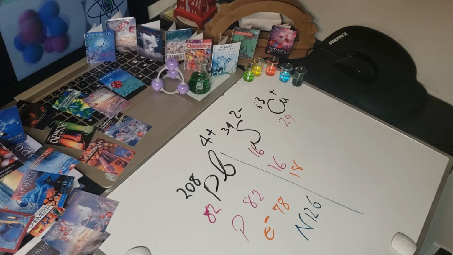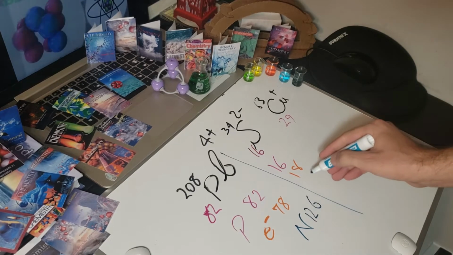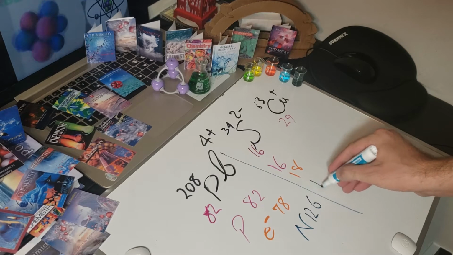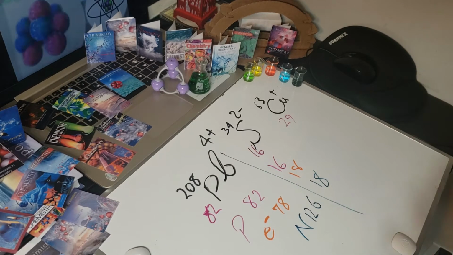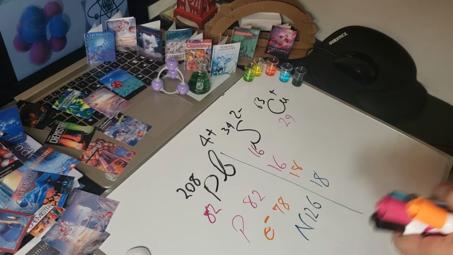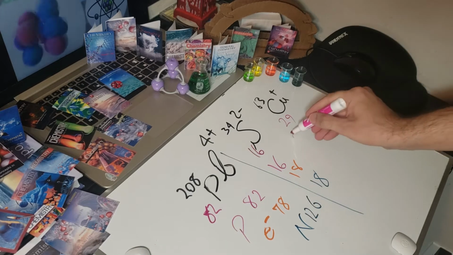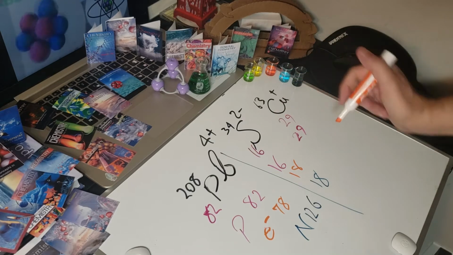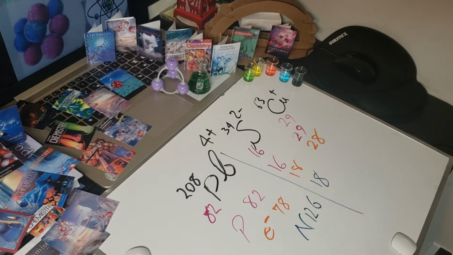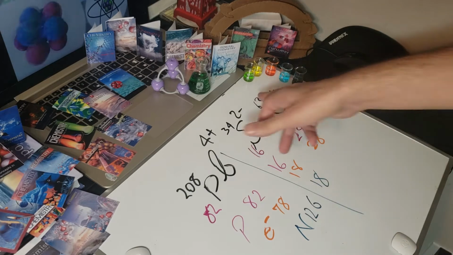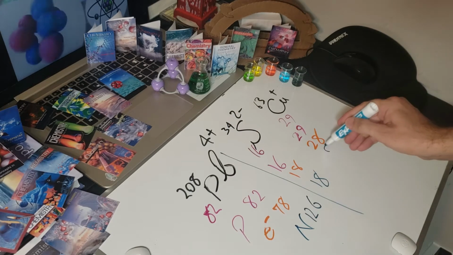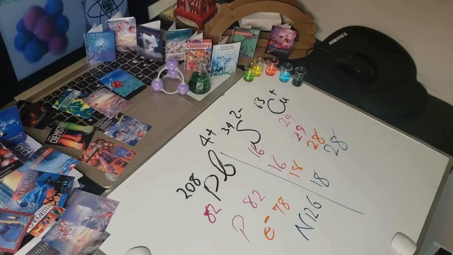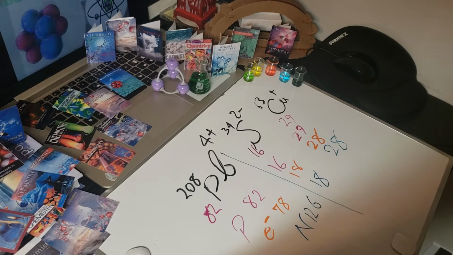Oh my bad. Let me quickly catch up that marker and put up the 18, which is the number of neutrons as well. For this one, that would be the exact same story. 29 is the number of protons. If it's plus 1, it means it has 1 fewer electron to make it positive 1, so 28 electrons, and 63 minus 29 gives you 34 neutrons. So that's how you count the number of protons and neutrons if you have a species and if it's charged.